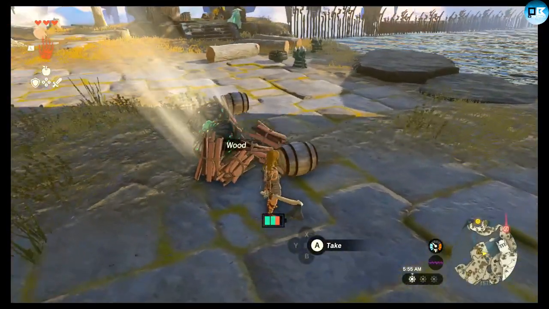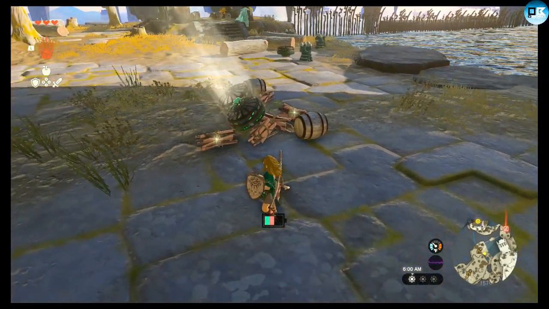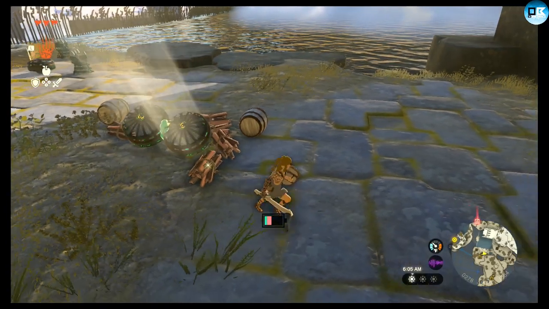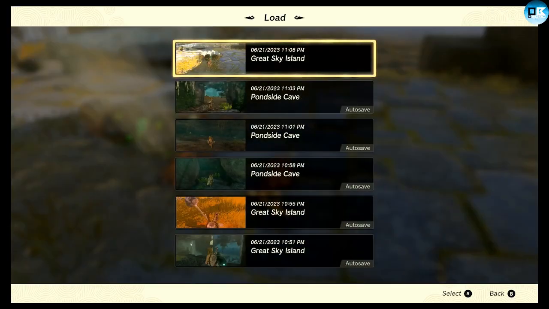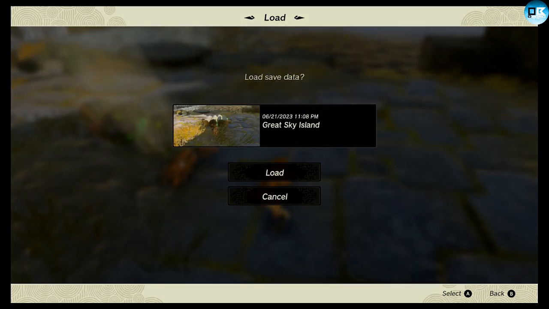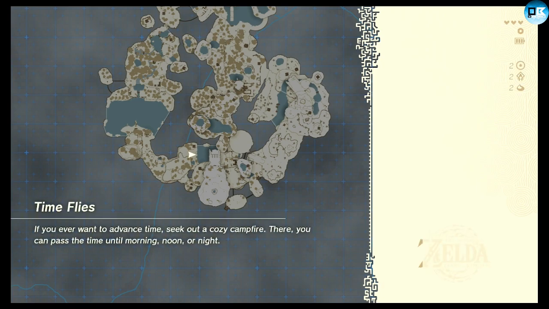Oh! No! Why did I use the axe? Oh, I saved, didn't I? Oh, thank God! Oh, I broke my raft. I used the stone axe, so it immediately cut through trees like butter. Oh, that sucked.